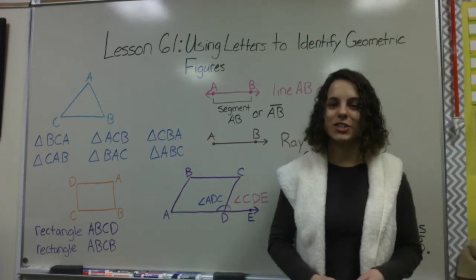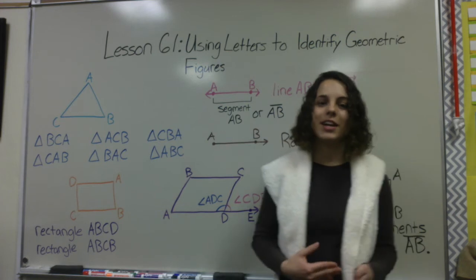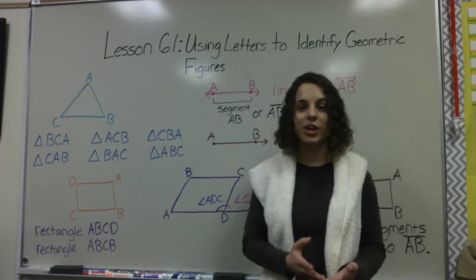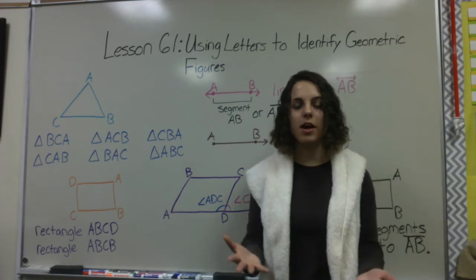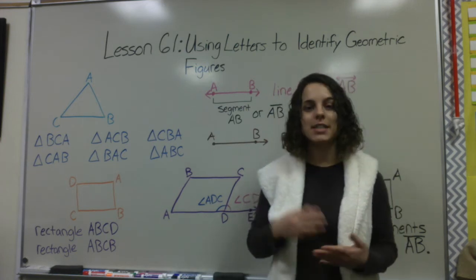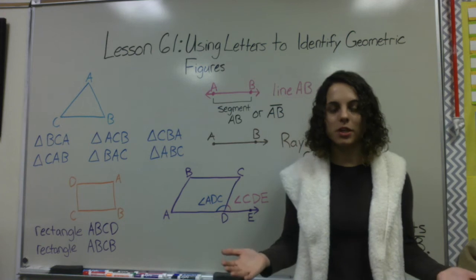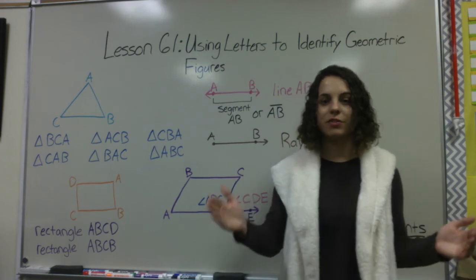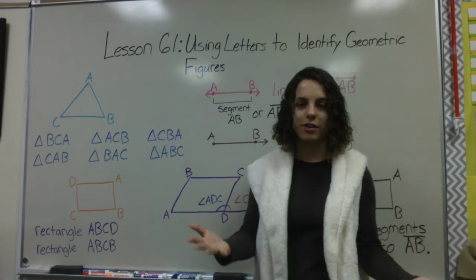This is using letters to identify geometric figures. Now we're going to be naming geometric figures, mostly polygons, but we will also get into lines and rays and segments. And it makes it easier to identify which ones that we're talking about if we have multiple shapes or figures on our page or in our lesson.